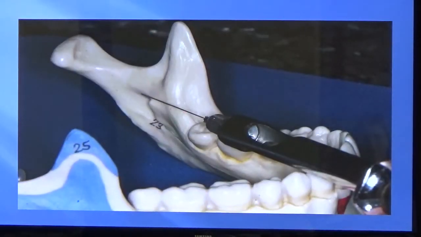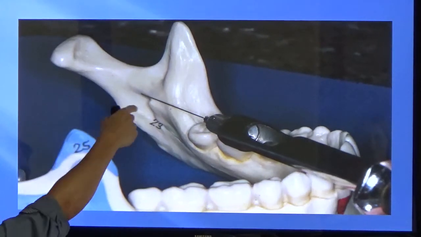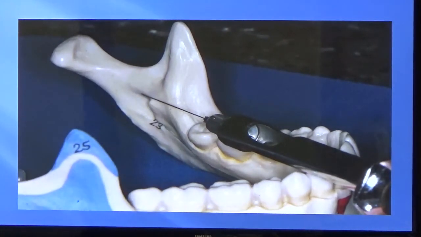Okay, so there's the skull. Again, that's where it's coming out of here, and it's going to go in right there. So we're shooting for that area and just flooding the area with anesthetic before it goes into the jawbone. And that's where we block. So that's called the inferior alveolar block. The top are anterior superior alveolar block, middle superior anterior block, or middle superior and anterior superior alveolar block.